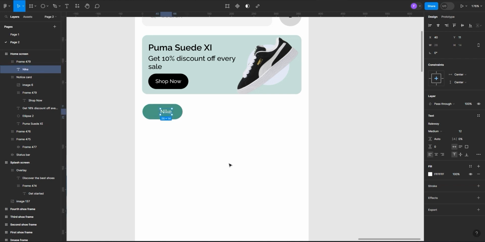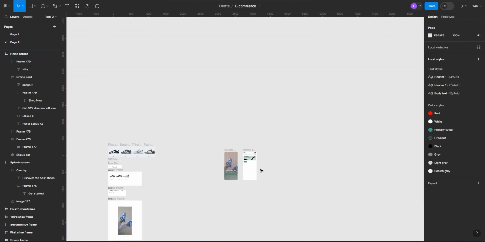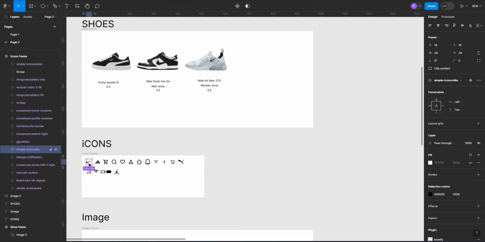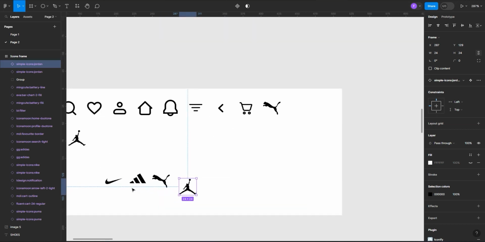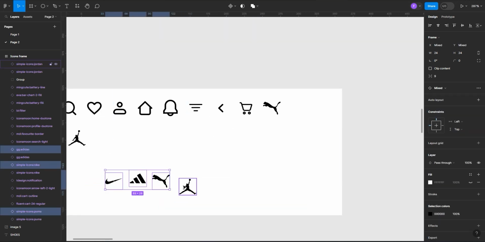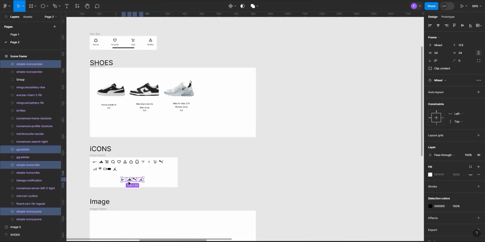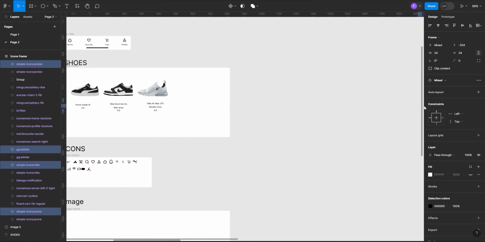Now let's grab our icons. Let's grab Nike icon, Adidas icon. Hold down your shift key, then grab your Puma icon, Jordan icon. So I select all the icons and drag them to your frame.